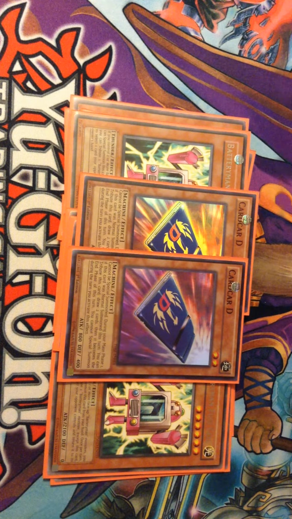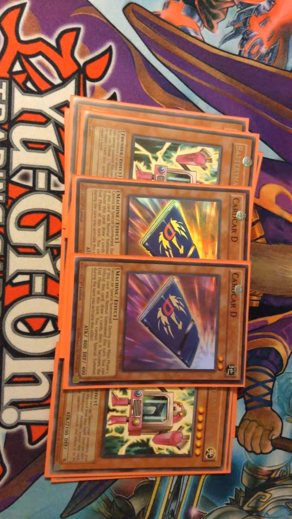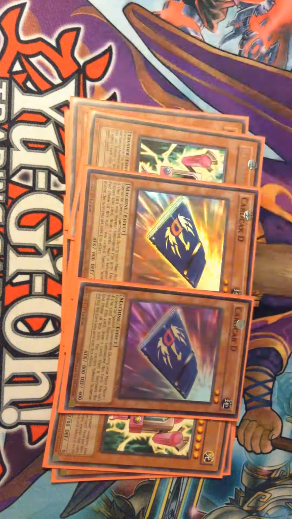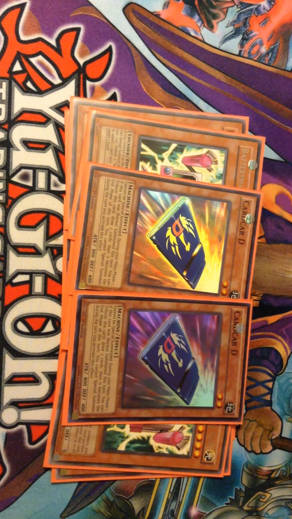2 Card Destruction. This is to get in your combo pieces, because you can draw 2 upon it. And having strong back row is really relevant, because if you just go into him and you don't have any other of your combo pieces, you could potentially lose. So having strong back row is essential for this deck, so you don't die.